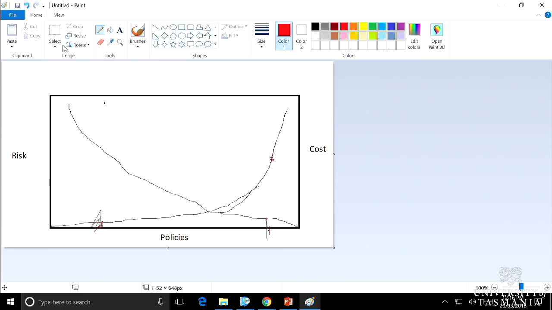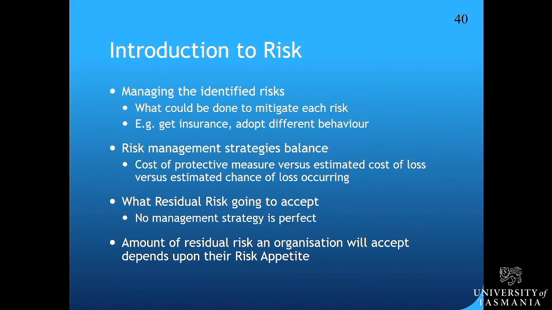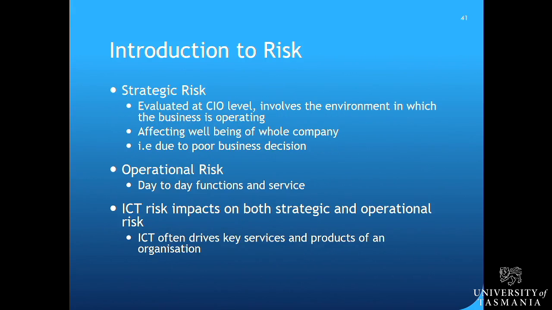So hopefully that illustrates to us risk appetite. The risk appetite of our company then impacts what policies we're going to do, how much money we're going to spend. If a really big multinational company with billions of dollars and a stock price and stuff behaved in a super risky way, as an investor you would not be happy. You'd take your money straight out. You don't want them to stuff it up and lose all of your money. So there's that risk appetite. It's about an awareness of our company.